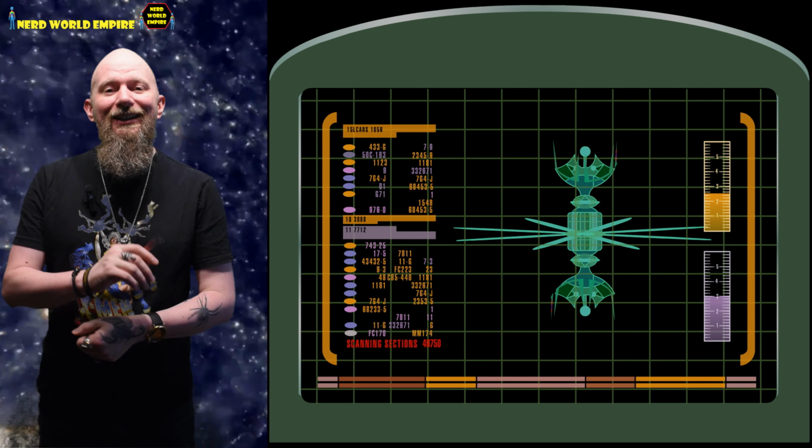Anyway, it's not entirely clear if the Hirogen, however, were the original builders of these arrays. Personally, it looks that way, superficially, as the construction materials and general aesthetic of the stations is in keeping with known Hirogen hull geometry and materials used for construction. However, that does imply that the Hirogen have been building the same style out of the same materials for 100,000 years, which again is possible.